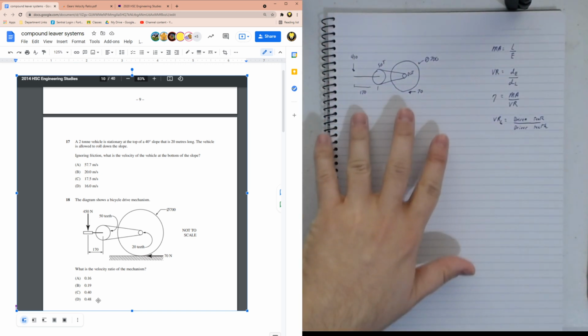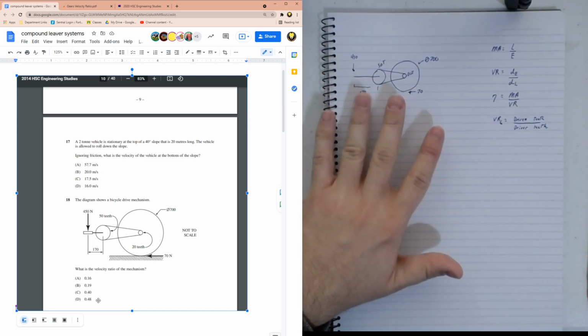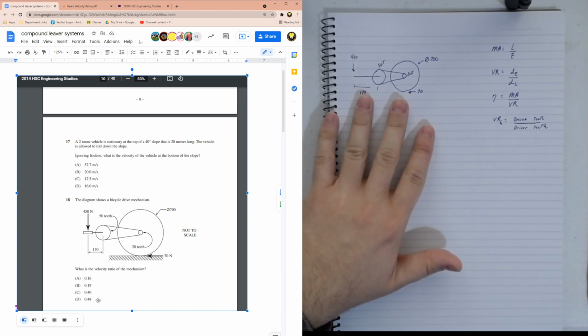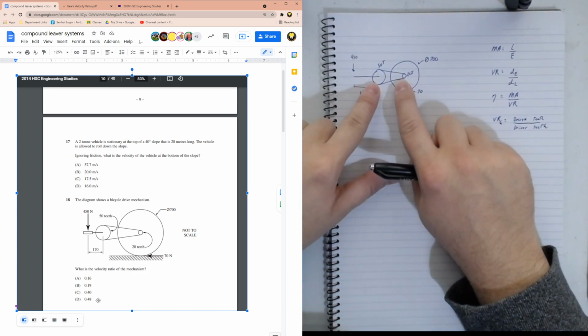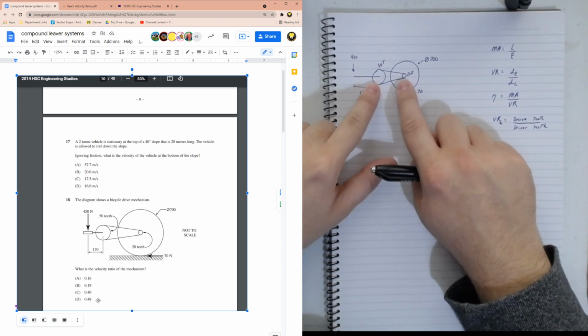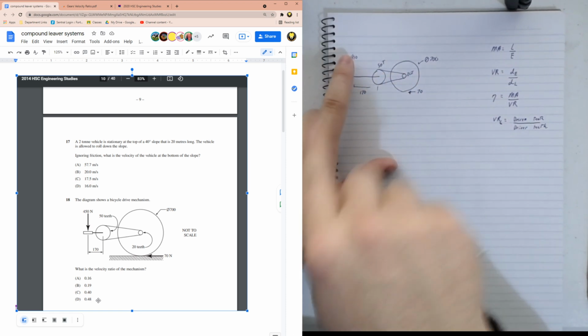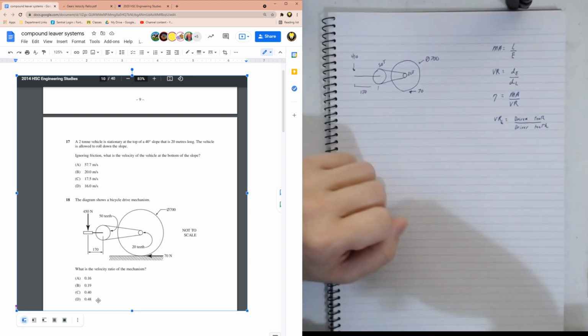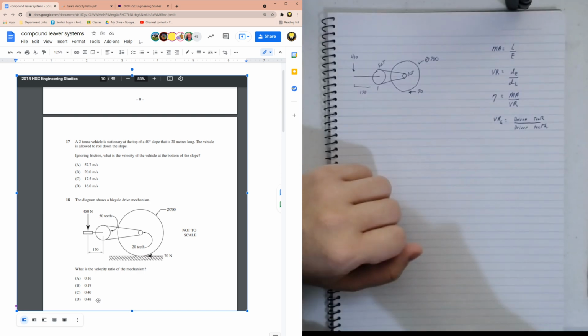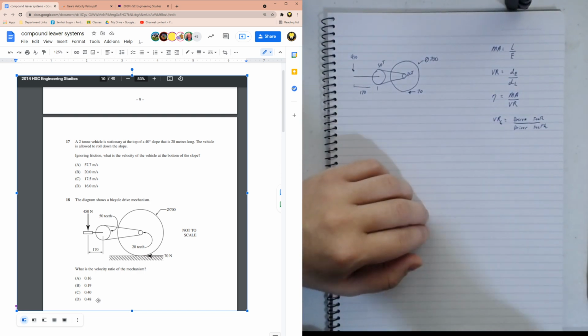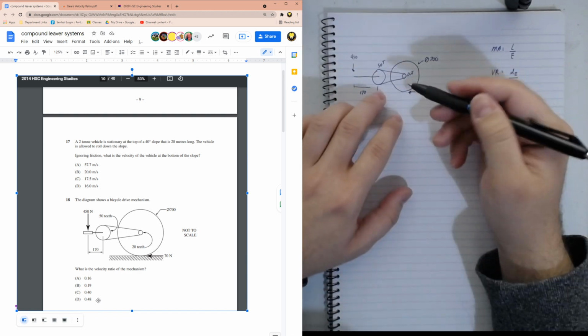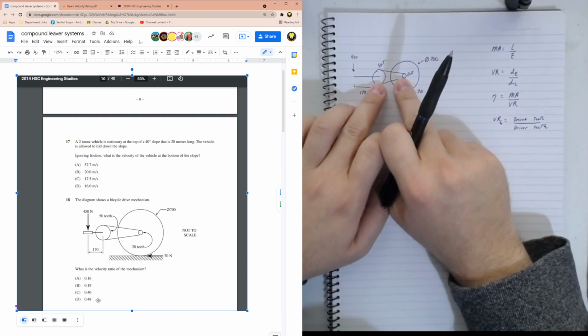So we actually have two machines in this system. Right, the first one that you can see is the pulley. Well, it's a hybrid between a pulley and a gear, but these are like gears, right? Because there's a 50-tooth gear over here and a 20-tooth gear over here, but they're just connected by a chain. But they're still going to act as gears, except their direction is not going to change. So that's one system, is the gear.